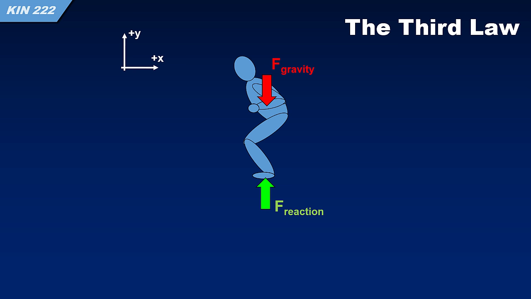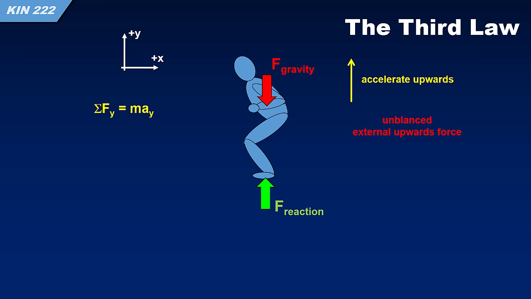Now, if we think about any other external forces acting on the system, of course we always have gravity. So in this case, there are two external forces acting on the person. There's the force of gravity and the reaction force from the ground pushing back up on the person because the person is pushing down on the ground. And so the goal in this case is to accelerate upwards. So we need an unbalanced external force going upwards in order to get that upward acceleration.